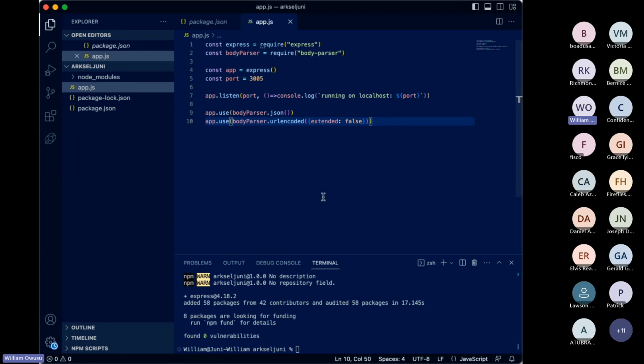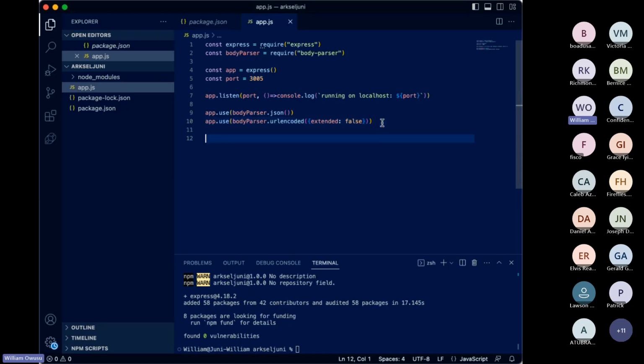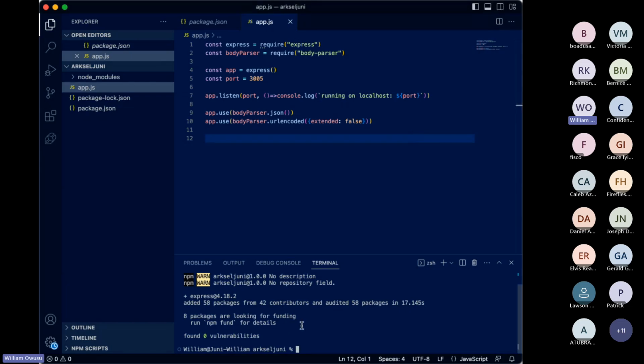Okay, so we do have this now, and the next thing to do is to define a route, a home route or something, and I'll do that while installing body parser here. So the next thing to do is just to get a route and then work with it.